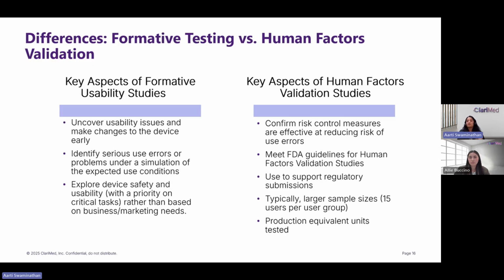A lot of what you find out at the formative stage just goes inherently into the product design rather than having to present that data directly front and center to the agency. And so that's why I say that's the stage where you want to discover errors, because then you can fix them, and what you're showing to the FDA later on in validation is much cleaner and better, and you don't have the kinds of problems that you might have seen earlier.